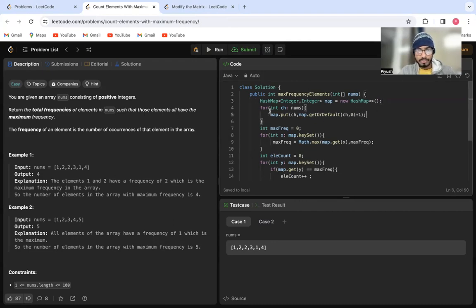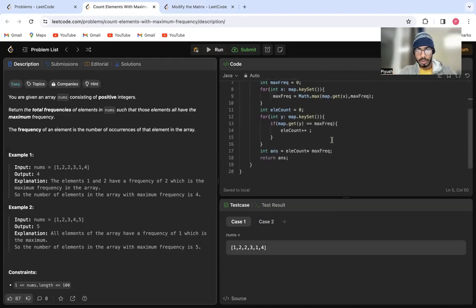What we are doing here, by applying the getOrDefault method in a hash map, is counting the frequency of the elements of the array. So in the hash map, we build 1 equals 2, 2 equals 2, 3 equals 1, and 4 equals 1. So 1 and 2 have the maximum frequency, which is 2. From this hash map, it is clear the maximum frequency is 2 in that array.